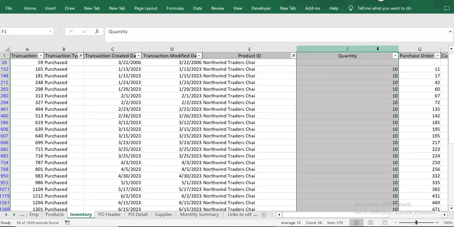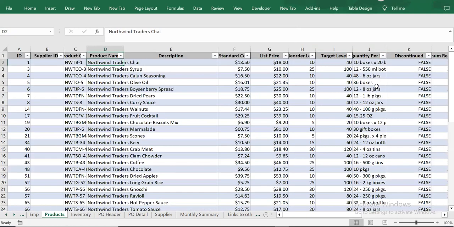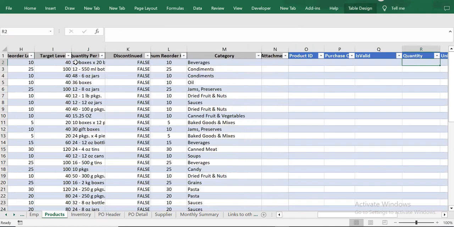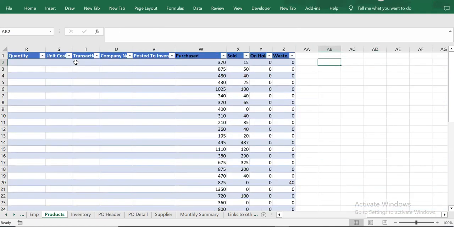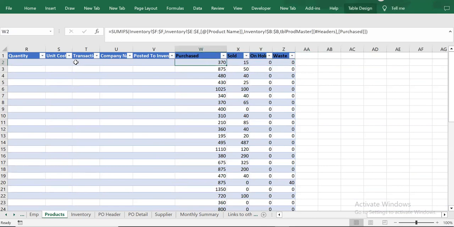If you select this, it gives you 370, right? This is the total of 370 duly matched in here. If you see the top one, the total is also reconciled, right? This is also reconciled and 370.